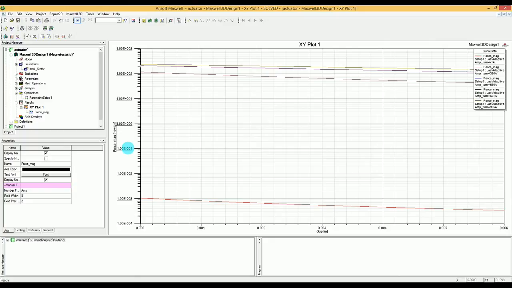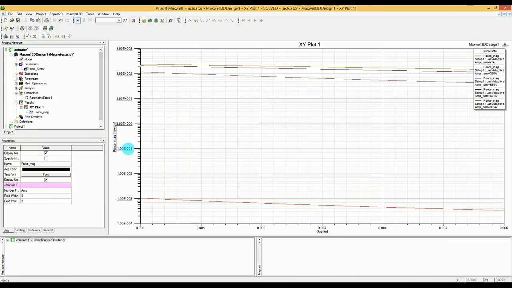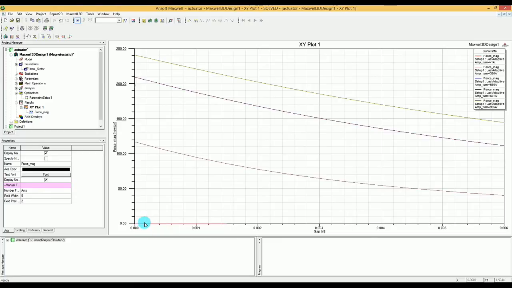But if you don't like to see the force in a logarithmic way, we can actually come back to the same linear range by double clicking on the numbers, any numbers, and just select linear. Look, I'm actually under the scaling tab. Okay, so press OK on that, and basically you are not seeing the very small one, which is the red one, which corresponds to input current of -1 amp. But for the larger input currents, of course, you can see the magnitude of the force. Of course, when you increase the gap value, the magnitude of the force will decrease as well.